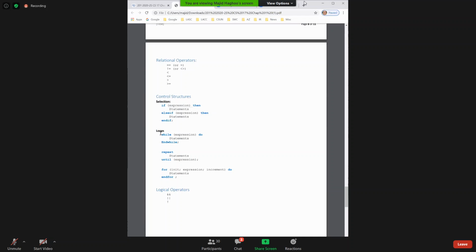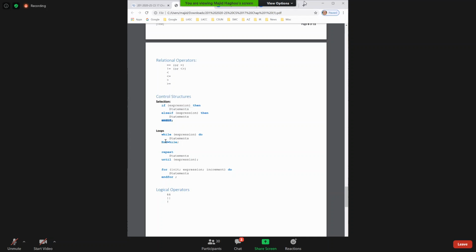Okay, loops: three loops, while loops, repeat loops, and for loops. While loops have this syntax: while, do here, and end while here. One word, end while, end if, and it should be lowercase. When you type, the computer makes it uppercase, so it should be lowercase.